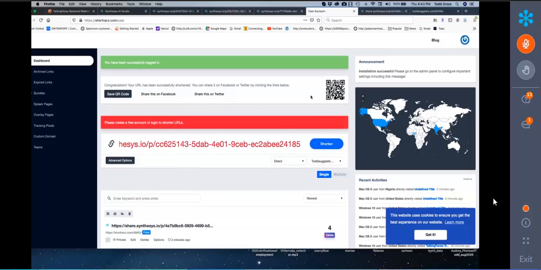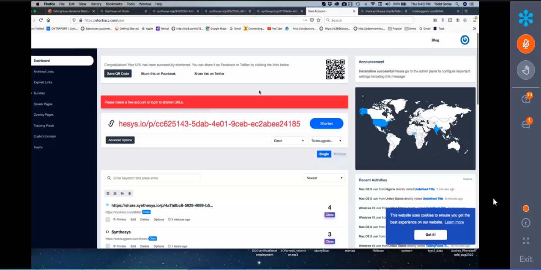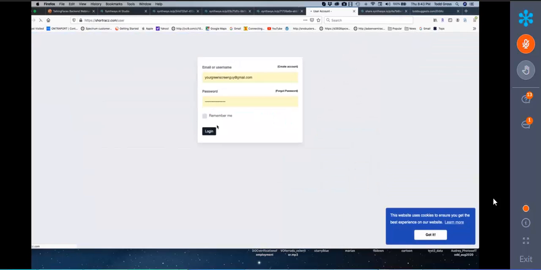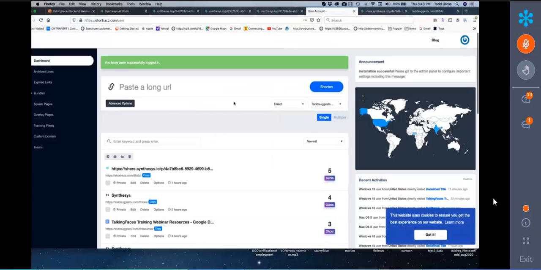I had to log in again. Well, anyway, if I was logged in and I click shorten, it would now give me the short link. Let's see if I could log in. I know it says I'm successfully logged in, but it wants me to log in again. All right. Let's try that again. I'm pasting it.